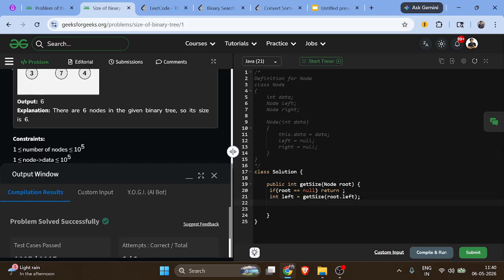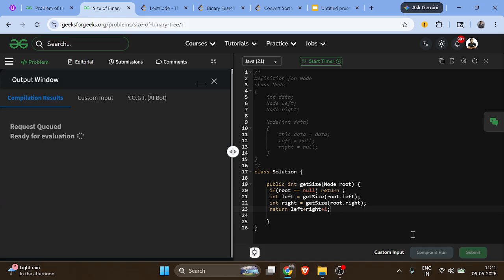After that, calculate the right subtree size: root dot right. Then we return left subtree size plus right subtree size plus 1. Why 1? Because we also have to include the root node.